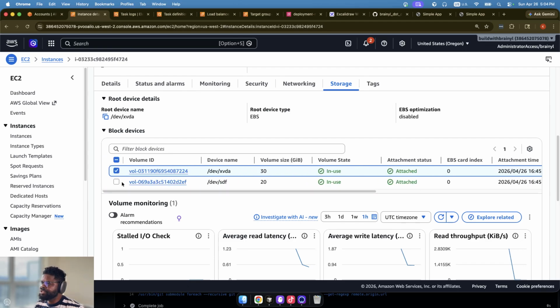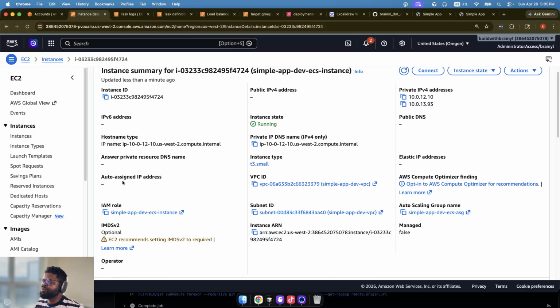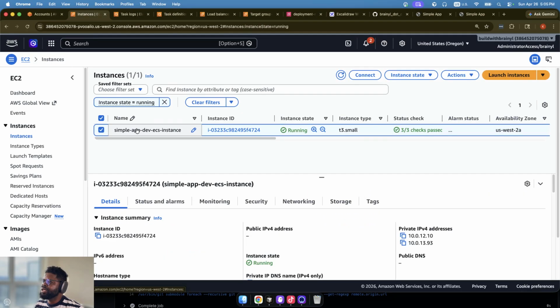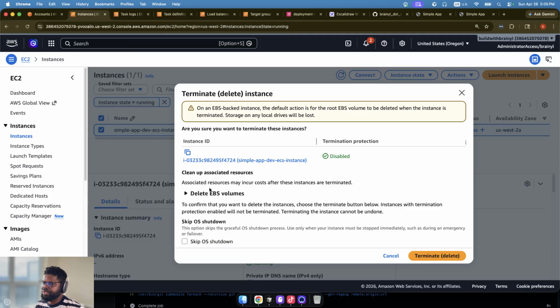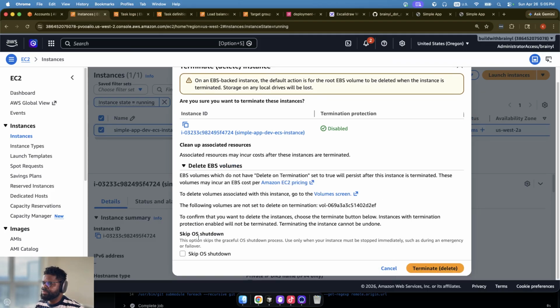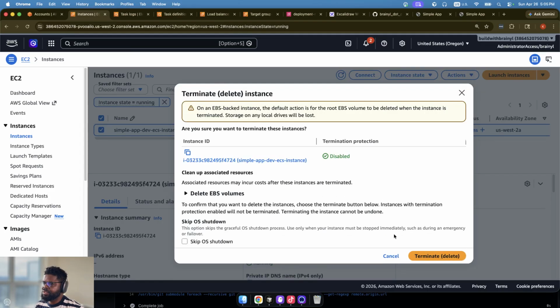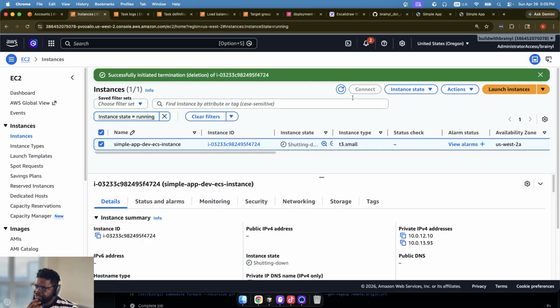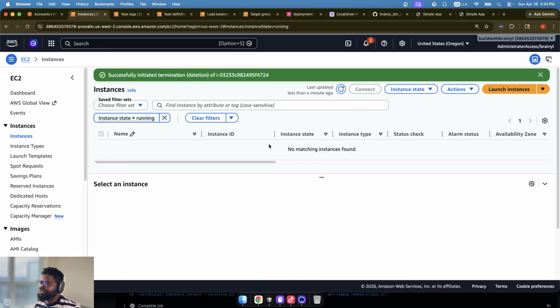So what we can basically do is, I actually wanted to create a new EC2 instance. So I'm going to terminate this one. Okay, so delete the EBS volume. I'm going to terminate because I wanted to create the EC2 instance again and bring up a new volume. Okay, so we're going to do that.